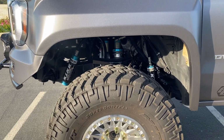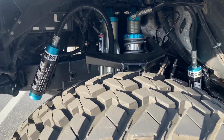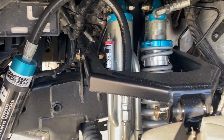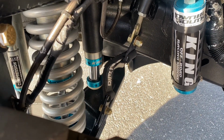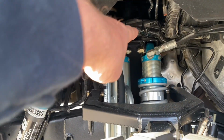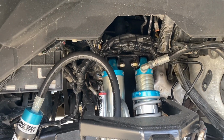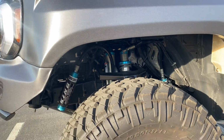All right, starting off, we have the Dirt King race kit, King shocks, bypasses, and it's also got bumps down on the lower control arm. There is a crossover that goes from the upper shock mount over the top of the engine to the other side of the truck to stabilize the shock towers.